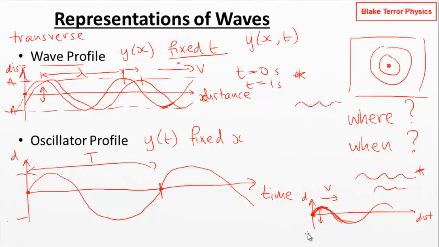But remember, these particles aren't moving along the wave. They are moving about their oscillation point. So what direction are they going to be moving in? Well, it depends what's coming up on the wave. The peak has already passed. The peak is heading off into the distance. Because I've drawn the wave moving left to right, the thing that's coming up to this point is a trough. So this point here is going to be moving downwards, because it's this bit of the wave here which is about to hit it. So the peak's already gone. It's now moving downwards.